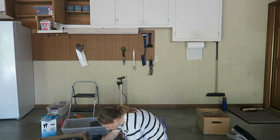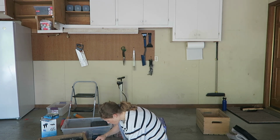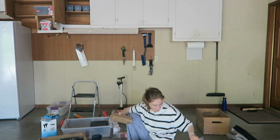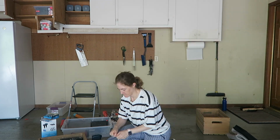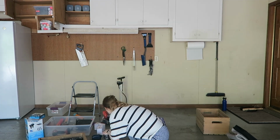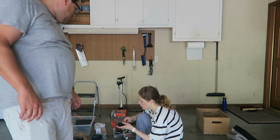And I had my husband helping me, which really helped. But let me tell you, he did not last very long in the heat. Neither did the kids. So I did majority of it, and I would say it probably took me 2 to 3 hours. But this is a big project. This is a big deal to tackle your garage, and I'm sure for you this is an area where you feel like, oh my gosh, this is going to take me all day. And sometimes it can, but this is what you have to do.